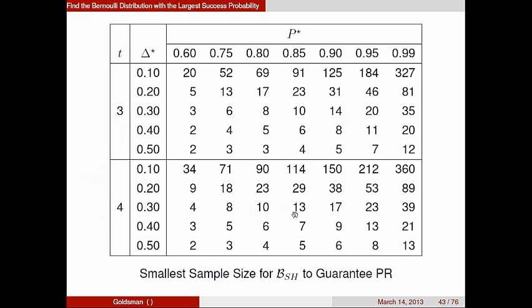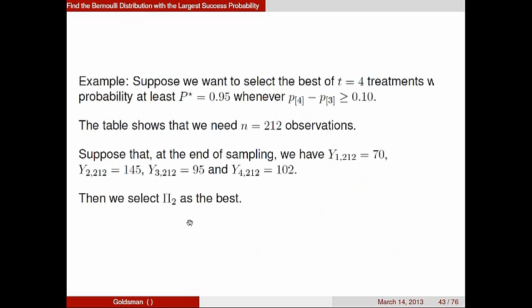Okay, here's the table. I'm sure you'll all want to memorize this. It's going to be a bestseller someday. But you can see as I increase P star, I have to take more observations. You can see it goes from left to right here. As I decrease delta, I take more observations. And it turns out as I increase the number of competitors, I also take more observations. So it's a nice procedure. It's the first one that they had.